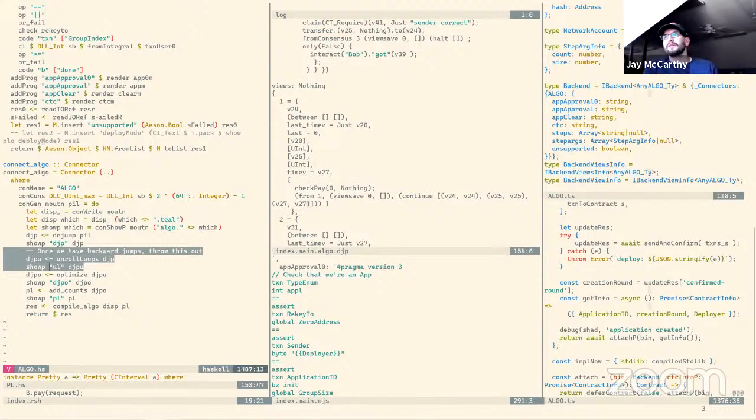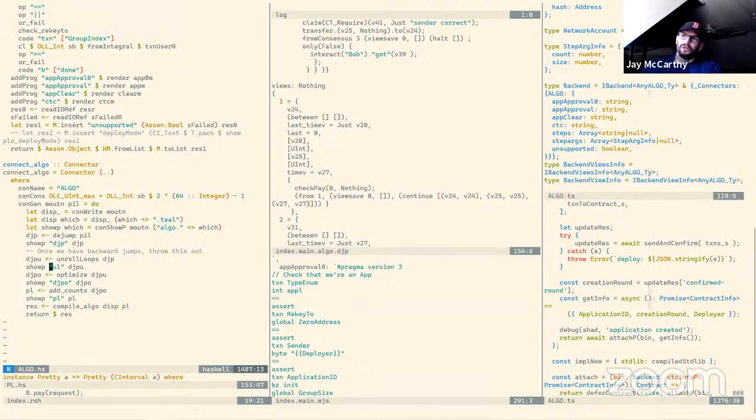But yeah. Once we do the de-jumping and the unrolling, we're going to optimize again because we've now exposed structure of the code. So maybe there are useless variables that aren't needed. So we run the optimizer. And optimization basically has a downward pass and an upward pass. They're two separate steps. One is called optimize and one is called add counts. Kind of a weird name for an optimization, but this is basically optimize down and this is optimize up.